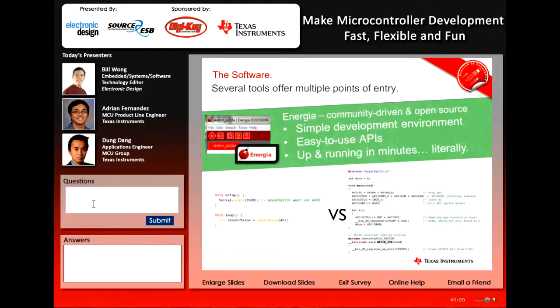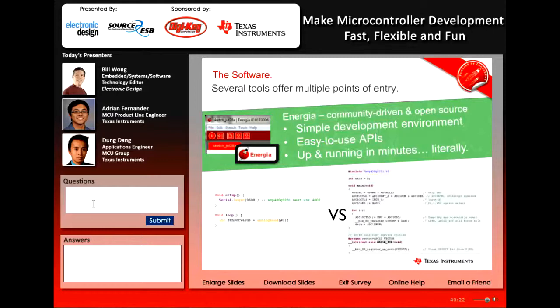As a member of the community, individuals from TI have also contributed to the Energia project. We're helping the movement by working together with the Energia team to port code to new devices, as well as creating new APIs and libraries for the new booster pack.